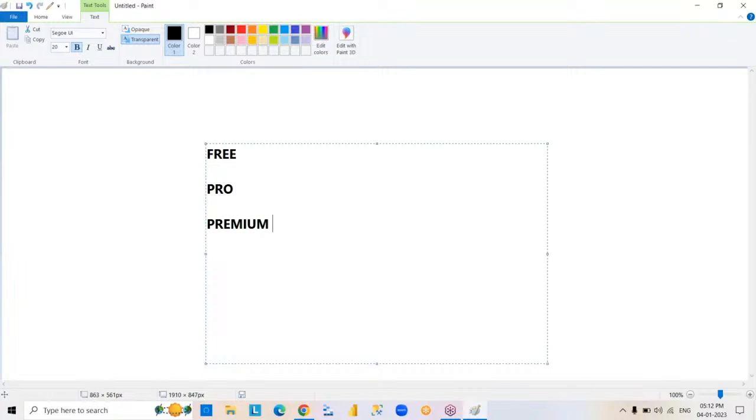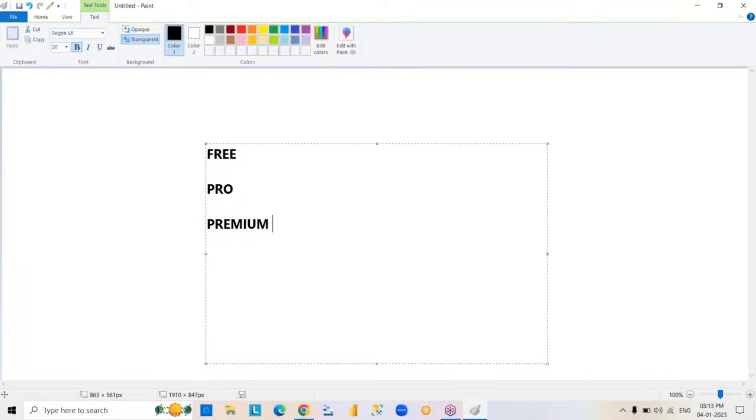Coming to the next scenario. The free version we can download directly from the official website of Microsoft Corporation, and we can use it for practice purposes. No doubt. Coming to the next step, the pro version and premium version are licensed software.